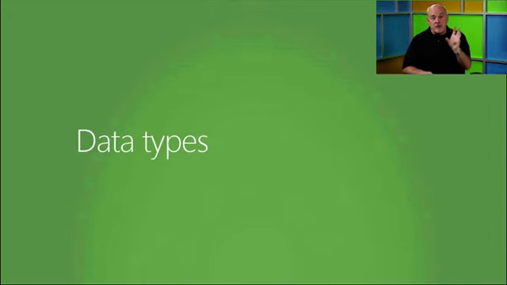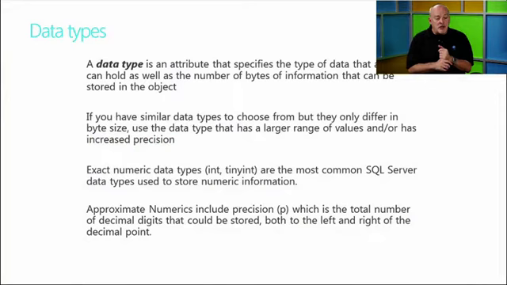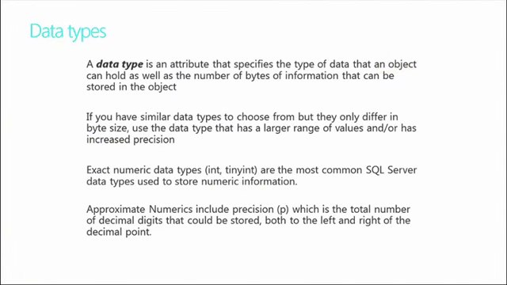So data types is going to be our first category that we're going to talk about. And in here we're going to begin with an understanding of what that is. We've talked about rows and we've talked about columns. Well, the columns are what we assign a data type to, which identifies the type of data that's going to be allowed or stored in that particular column. There might be a couple of different data types that are similar. The idea is to use the data type that has a larger range of values, to make sure that you have a better chance of increased precision, and that you don't have an overflow error by not having a data type large enough to store the content.